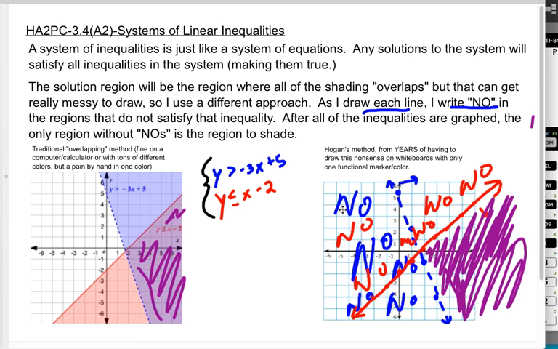Again, I don't care which way you do it. I just want to throw out there that the idea of shading and shading and shading and then looking to see which is the darkest section sounds fine in theory, but is incredibly tedious if you're doing it on a whiteboard or on a piece of homework paper with only a single color. And it's also, as a teacher who goes through whiteboard markers really fast, a huge waste of whiteboard marker to just shade and shade. So there you have it.